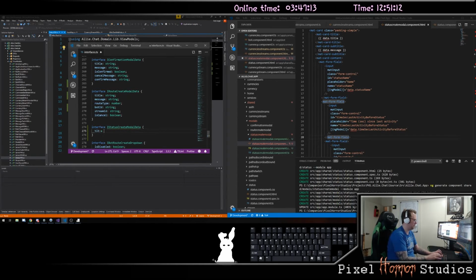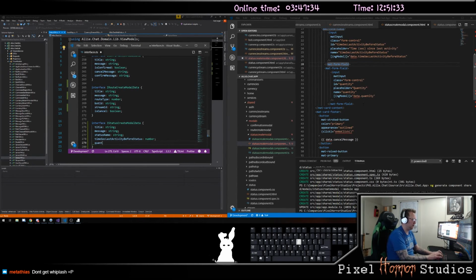And in this, we want to have a title, which is a string. We want to have a message, which is a string. I want to have a status name, which is a string. I want to have a time sec last activity before status, which is a number.